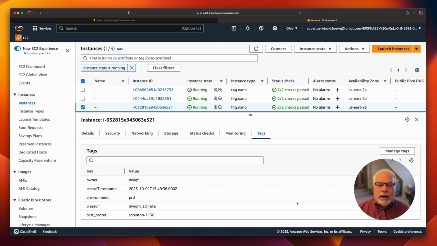Now, if you look here, you see that the owner name is spelled incorrectly. It's D-W-I-G-T instead of Dwight. How would we correct that? So this is another type of dynamic correction that we can do. So let's take a look at how we can actually correct a misspelling within text.